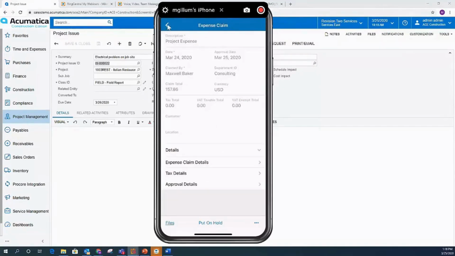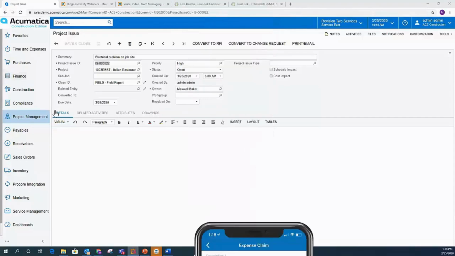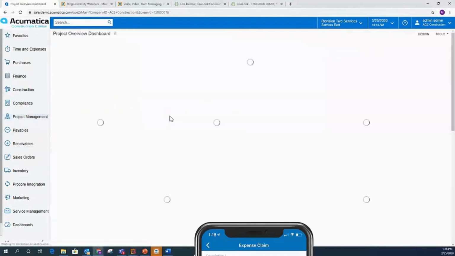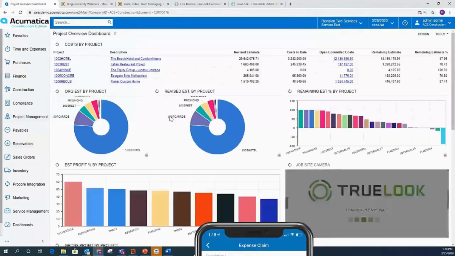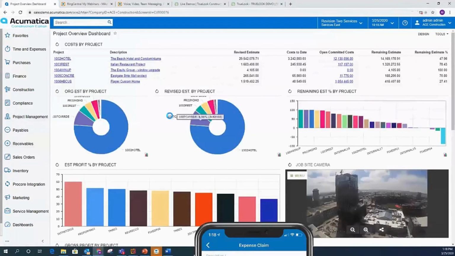And now if I minimize my phone and come back into my software, and go to approvals or payables or receivables, I'm going to see that that was automatically approved. And now the back office team, the finance team, everybody's notified that approval's gone through. And if it's impacting a project, the costs would automatically be updated. The budget side, the revenue, if it were related to commitments, purchase orders or subcontracts that get approved and need to update the project, everything is happening in real time because of the ability to be in a true cloud solution.